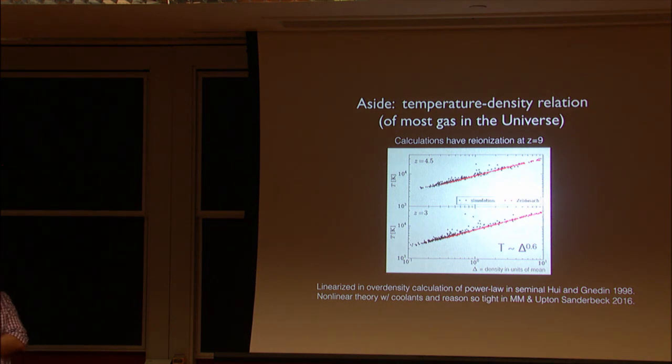Okay. And so there's kind of a neat result, a famous result in IGM research. Maybe I shouldn't even say it's IGM research, because this applies to most of the gas in the universe. If you run a simulation of the universe, and you just plop down a bunch of particles in that simulation, the black points are just 300 particles randomly selected from the simulation. Then they lie on a near power law relation. Especially the higher the redshift, the closer it is to power law. And at lower redshifts, you have some shock heating that causes deviations from this relation. The red points are doing a calculation that doesn't allow for shock heating. So if there were no shock heating in the universe, things would fall on an almost perfect power law.